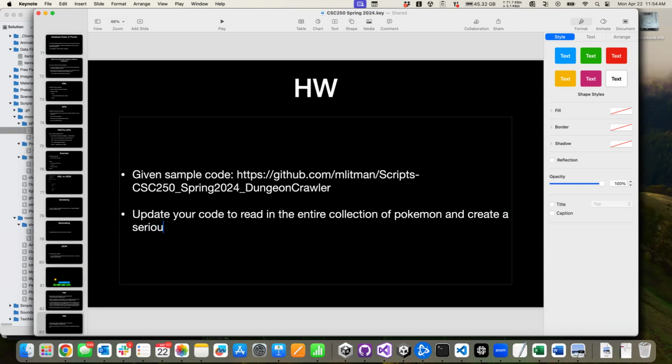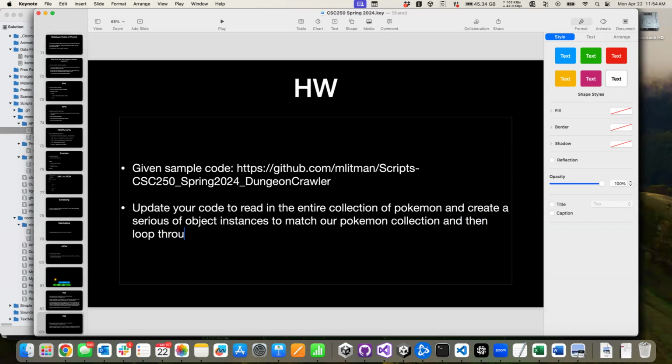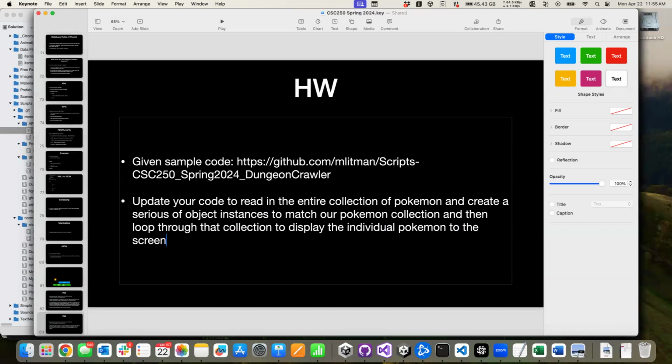Create a series of object instances to match our Pokemon collection, and then loop through that collection to display the individual Pokemon to the screen in terms of their names and URLs. Okay, proving that you can get this information.